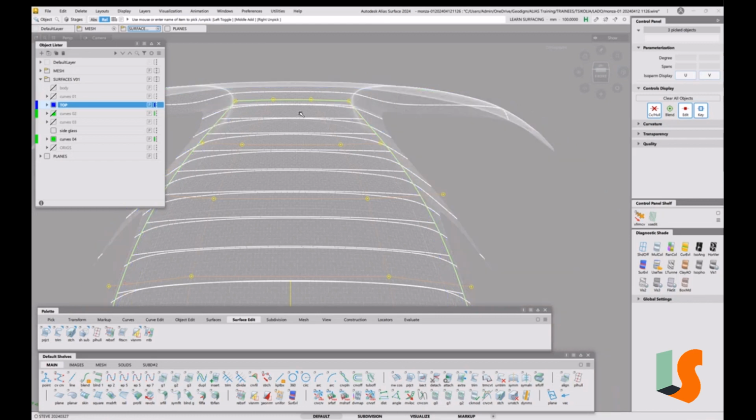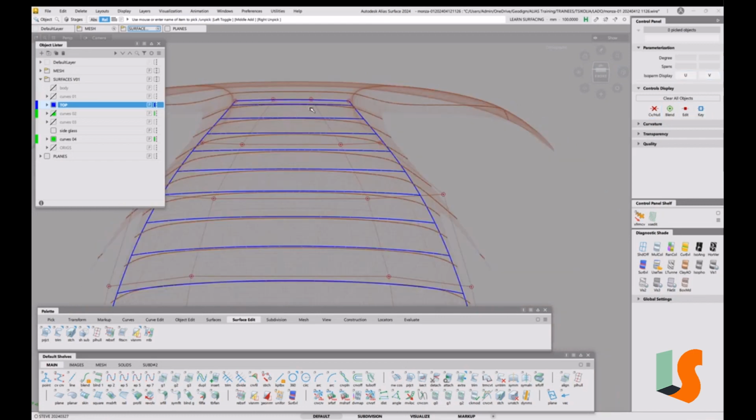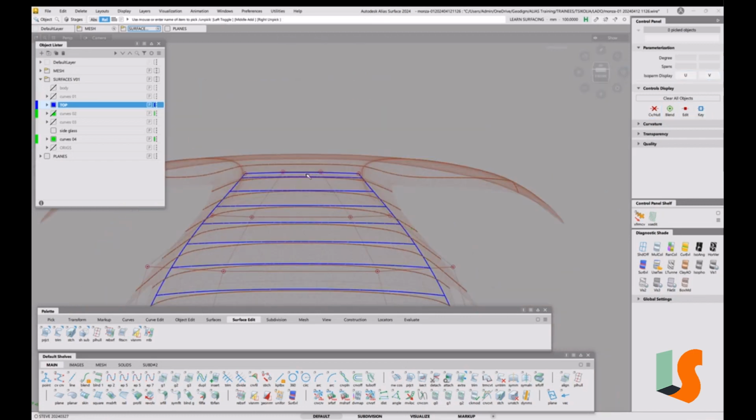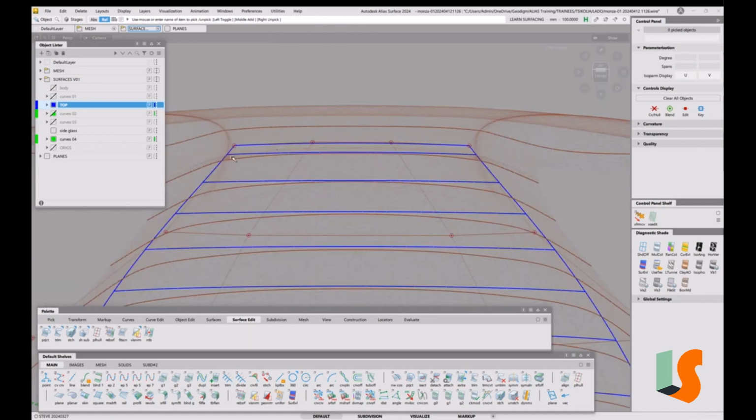So the back edge, let's start with the back edge, because if we get that right, then the ones in between need to be proportional to that. So the back edge has to meet this section better, and we're very close to where that section is. So if I go into CV, and bear in mind we've set this all up in the top view or plan view, so we've got to make sure that when we move these CVs, we don't change that.